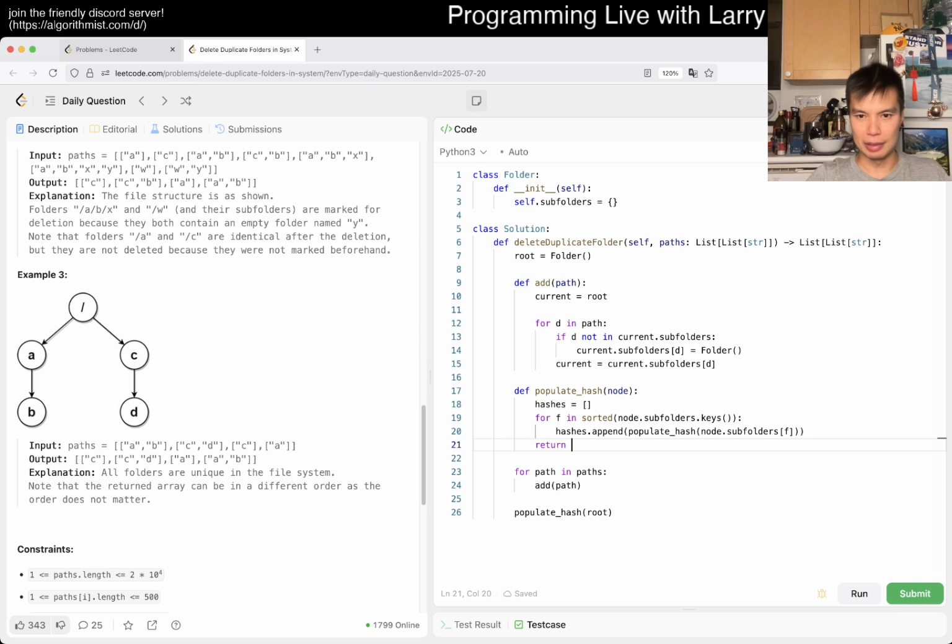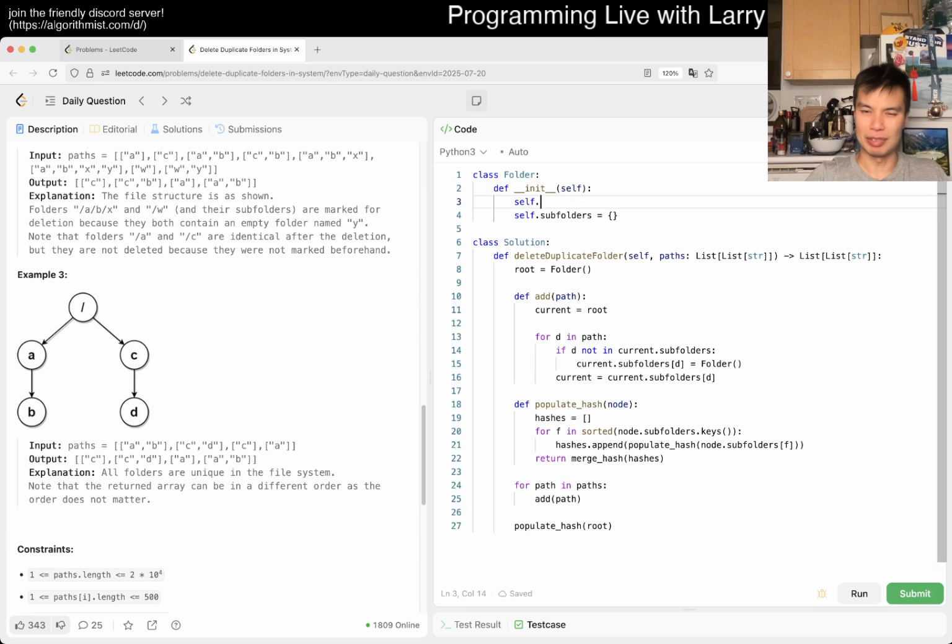Then we can merge hashes. Just say v. So this is folder of root, and now we create a new folder where the value is d for the directory, and then we can just say what is the hash of this, right?